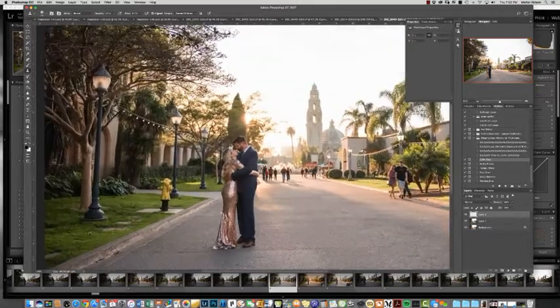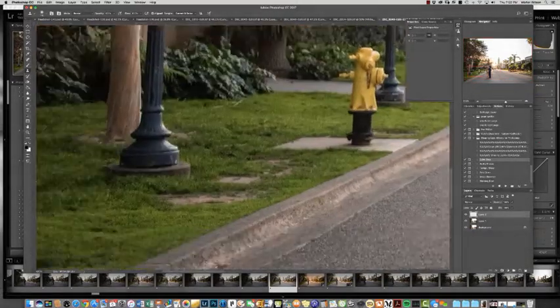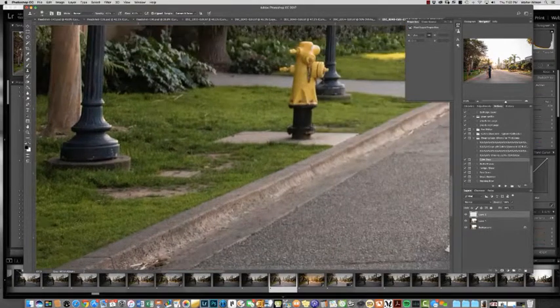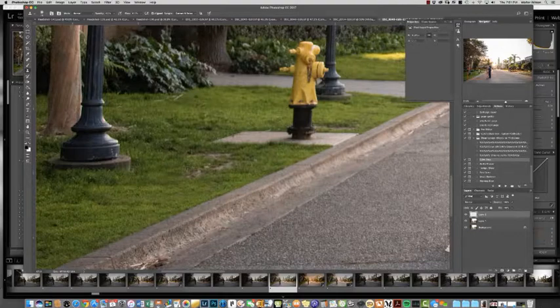So I'm going to go in here, and I'm finding this grass really distracting. It's not manicured perfectly, and it just bothers me. So we're going to sample some areas around here, and we're just going to take care of this grass. What the city of San Diego couldn't do, I'm going to do for them, right? So we're going to help them out here. I'm going to go in here and sample different areas.